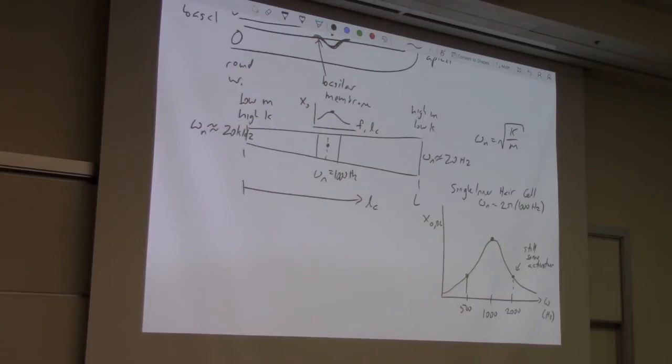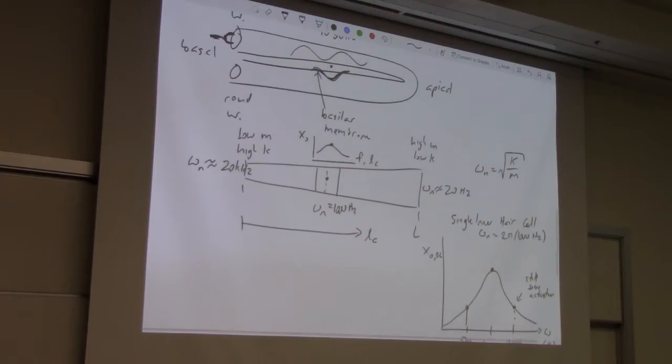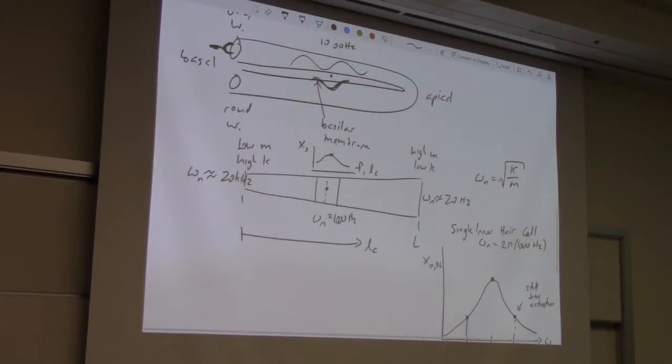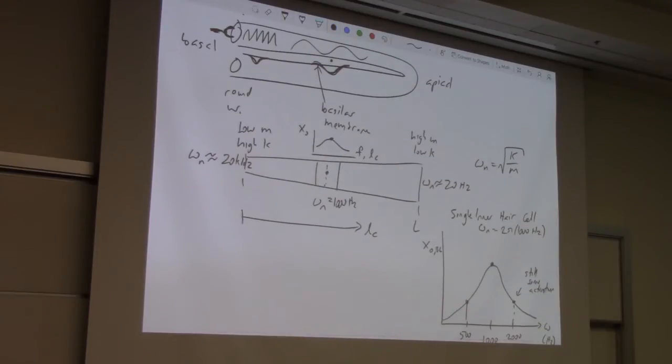So what those outer hair cells are going to do is, well, first of all, we have waves coming down the cochlea, and they're running into different parts of it, stimulating the basilar membrane a lot there. If we put a really high frequency wave in there, it's going to cause the biggest deformation much, much closer to the oval window. And for higher frequency signals, a lot of their energy is going to be absorbed by the membrane before they go very far.